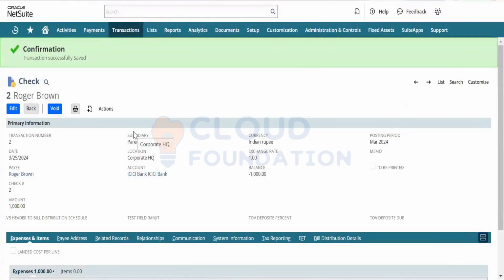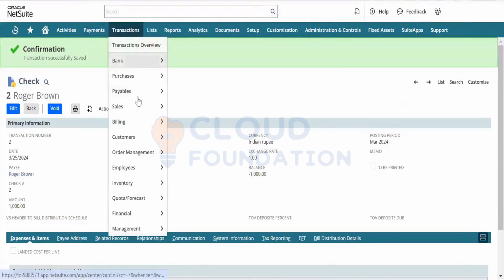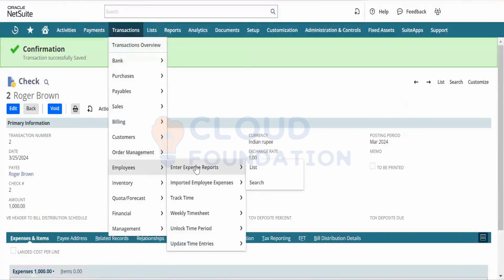Now let's say the employee submitted expenses for reimbursement against the advance. So how are we going to settle that? We will go to transactions, then employee, then enter expense report.